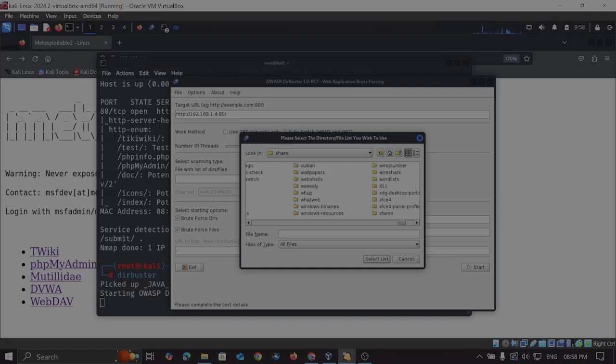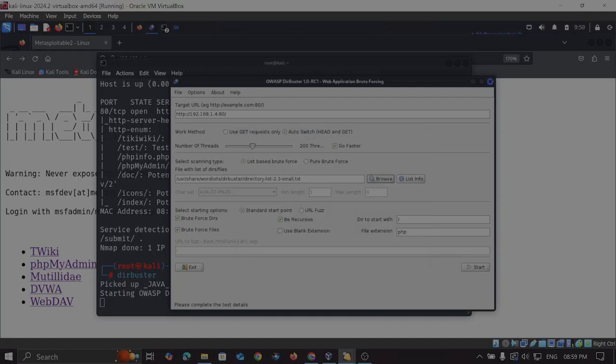So yeah, this is the word list, and then you have to go to the dirbuster. There are different types of text files over there, but for now I'll be using the small text, which contains a comparatively small amount of data. There are more files like medium text and the big text. These are comparatively big text files, but for now I'll be using the small text.